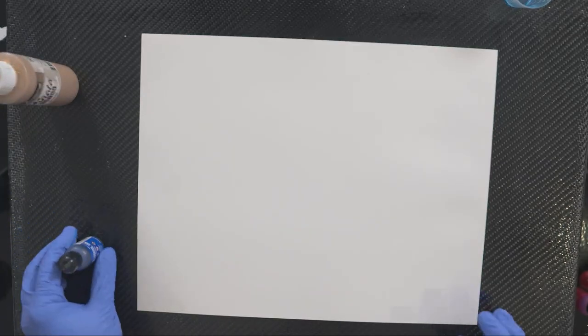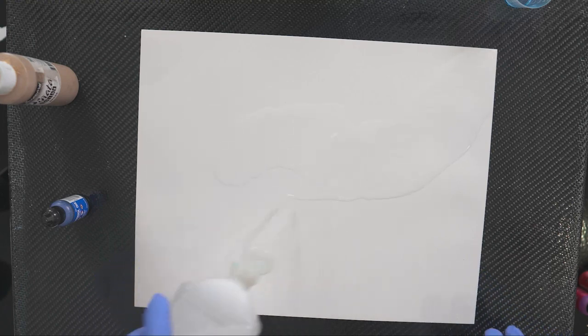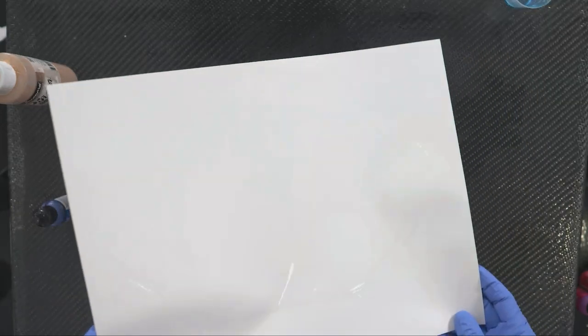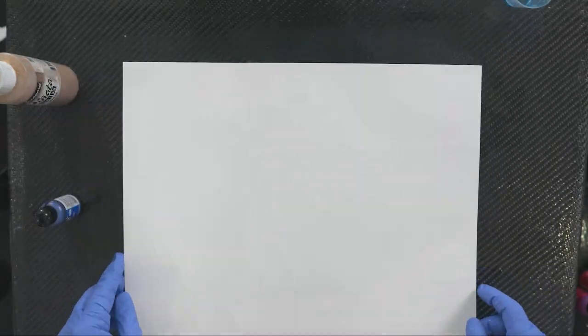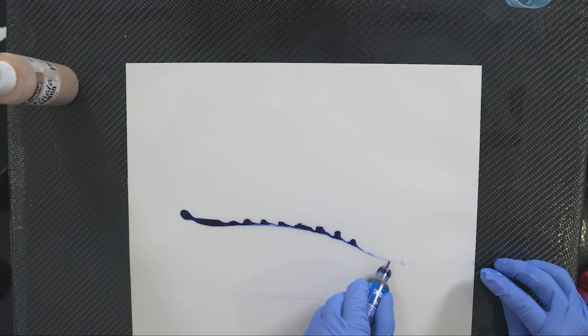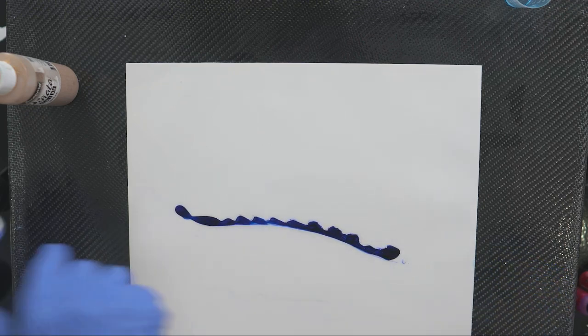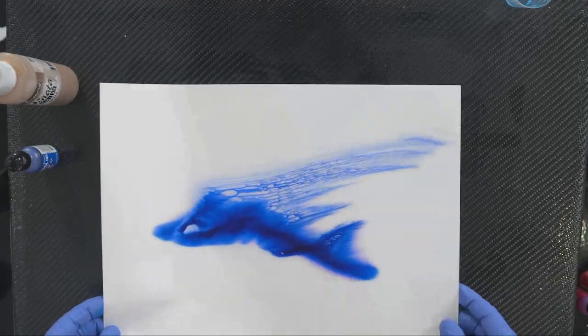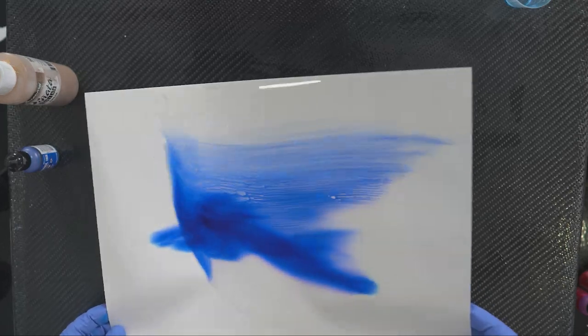All right, there we go. What I'm going to do with this method is the method of how I started when I flooded the canvas with the paper. So we're going to flood it with alcohol, and I'm going to move this alcohol around to make sure it's all wet, all over. There we go. And we're going to do a pretty shape, like so. I want heavy saturation of color on the bottom, like I mentioned. And push it to the edge.